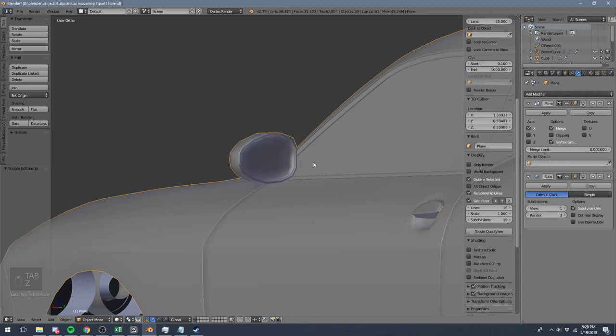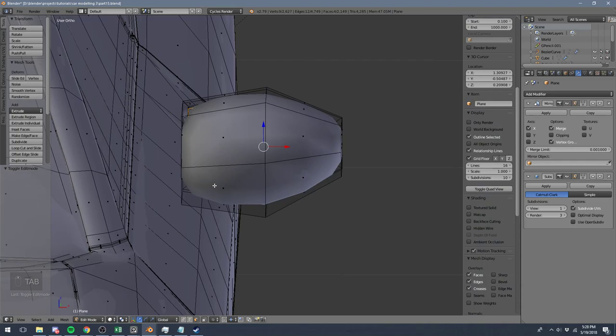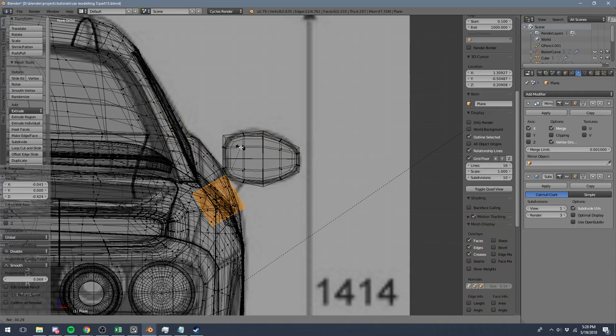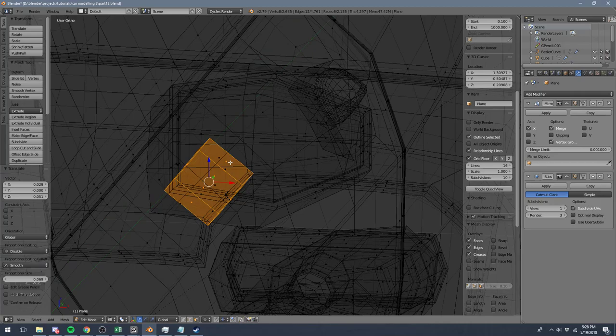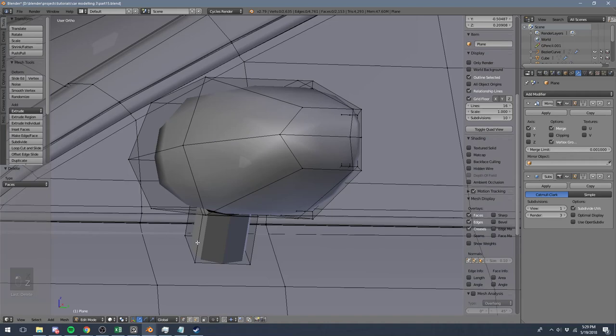Alright, cool. Let's go model the part that extrudes out. To do this, I think I'm legit just gonna be wicked lazy and add in a whole other cube and just model it there instead of actually extruding it out of the side of the mirror. Because I'm being lazy. However, we do want to delete these faces on the ends, just so the subdivision surface modifier doesn't take them into account.